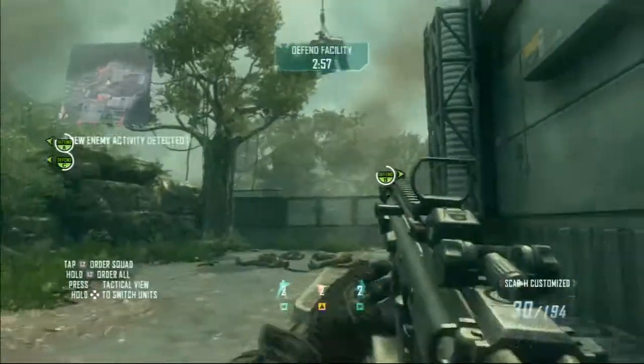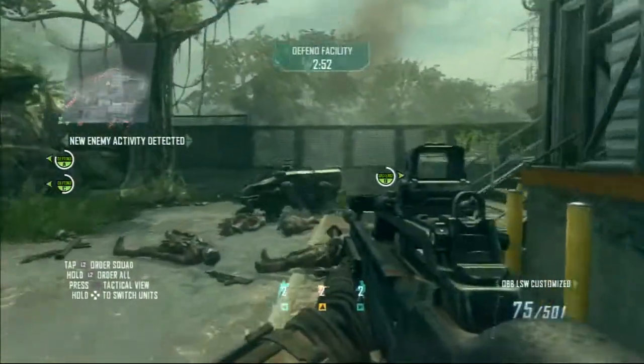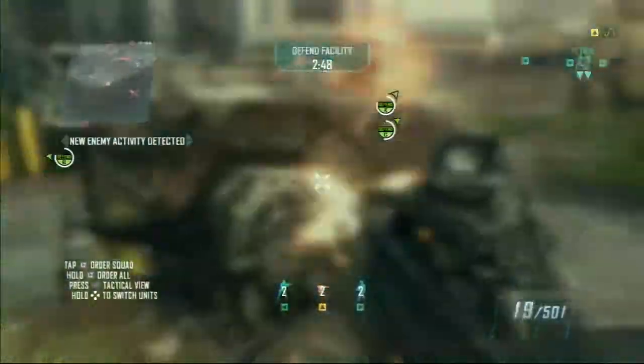Oh shite. The cooling tower's compromised. Coordinate defense. You can't shoot it. You can only kill it with explosives.